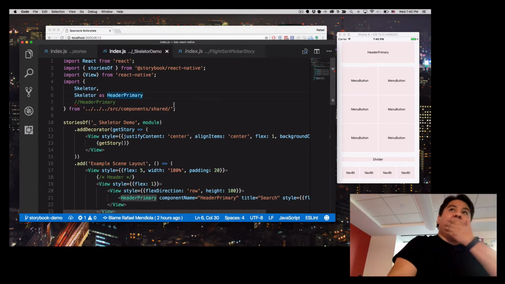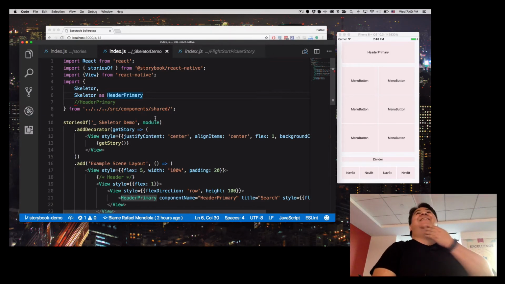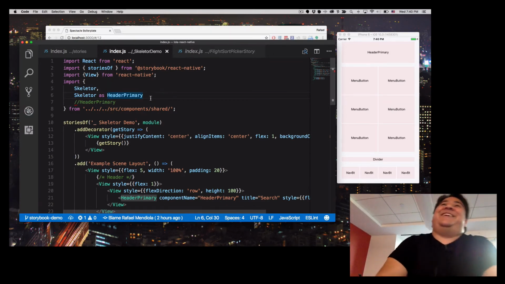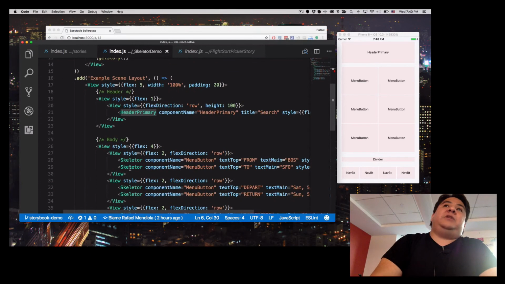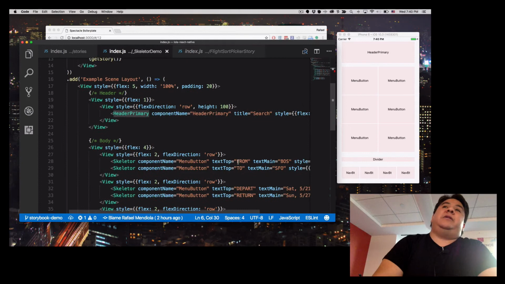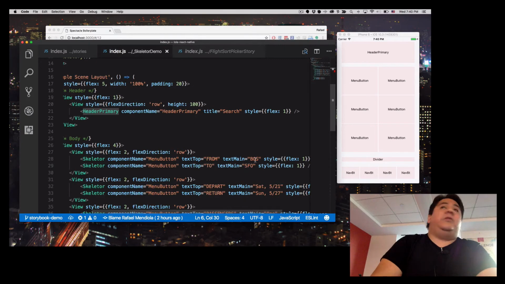So basically we have a component that we're importing from our components library. By the way, Atticus taught me a cool trick to avoid doing this whole thing. I'll have to talk to him afterwards to remember. But yeah, we import this component called Skeletor, and we use it all over our layout, right? We give it a component name and we give it some props, whatever props that container or the component that's eventually going to go in there will take.